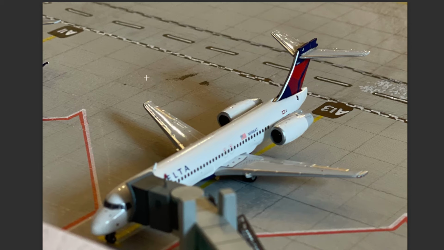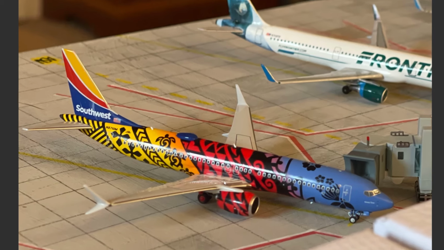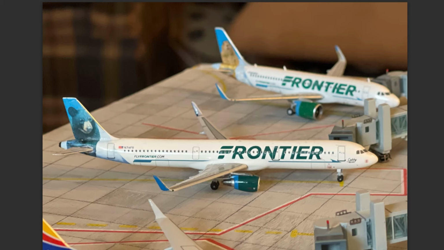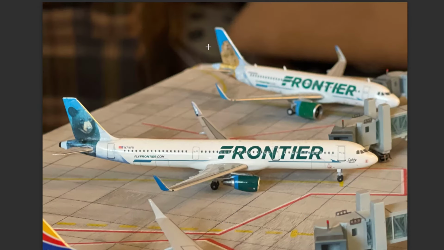I also like the concrete tiles, which you've created using a pencil. For the rest, you have a nice collection of aircraft. I really like this Southwest one, a very colorful 737. I think your airport would look even better if you add some ground service equipment to it, like some fuel trucks and baggage carts, but overall your airport doesn't look too bad.